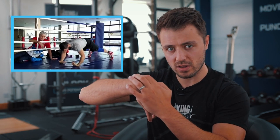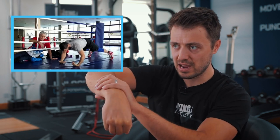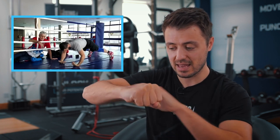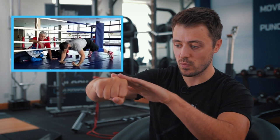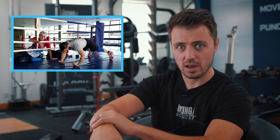This move here, when it goes onto the inside, a lot of wrist flexion. This is what boxers are more prone to doing when they're punching anyway, and really need to work on wrist extension to be able to maintain that wrist alignment with the fist, and that will help protect the hand and also all the upper limb there. So if you're going to work on anything, you want to be working on extension.